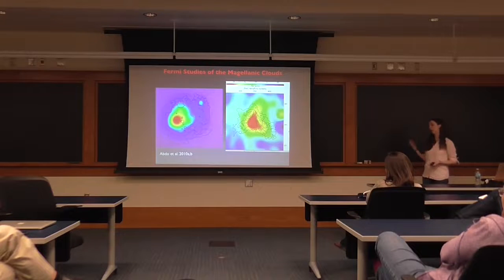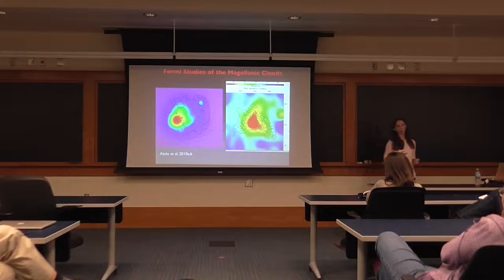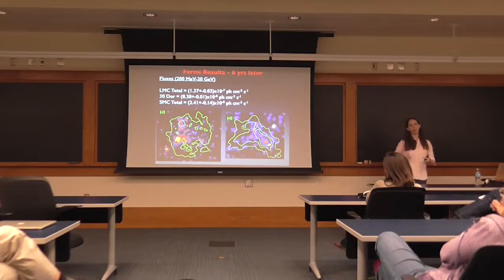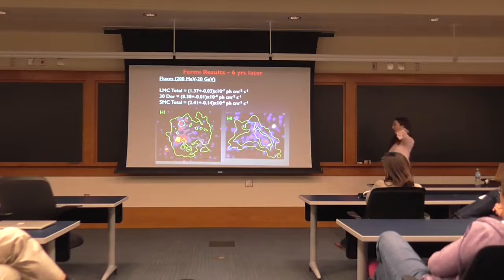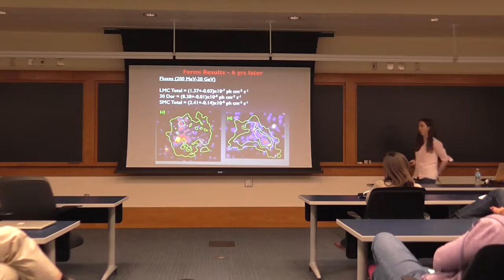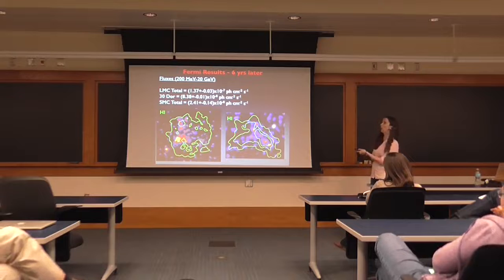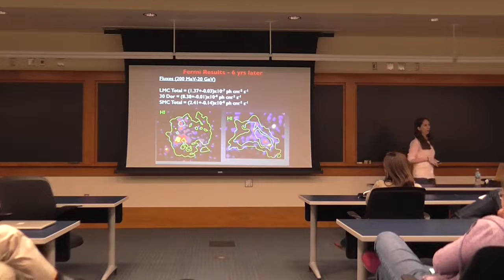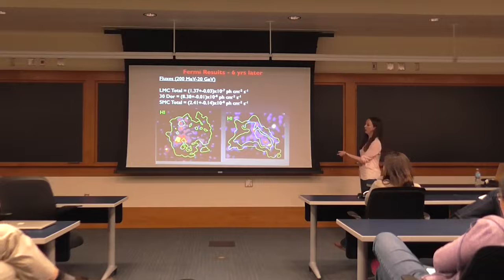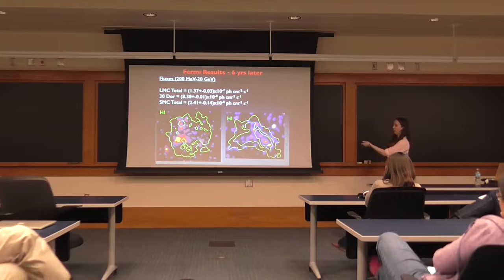Now, when I looked at this, I realized this is 1 year worth of data, and now we have 6.5 to 7 years worth of data. What do we get now? We can begin to do spatial analysis of the gamma rays and how they correlate with the massive star-forming regions, how the cosmic rays propagate away from those regions, and how they contribute to the feedback. So we reproduced the Fermi images of the LMC and the SMC, and we see a lot more substructure. We find that 30 Doradus actually contributes half of the gamma ray flux of the entire LMC. That's really remarkable. You can see the substructure here: there's 30 Doradus again, but we have some gamma rays in the center of the galaxy. For the SMC, we just have a very extended bar.